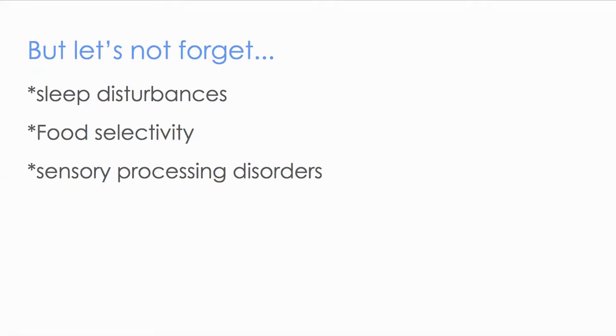Food selectivity oftentimes is based on sensory issues with food: the smell, the taste, the texture. But again, not part of the eligibility criteria, but it is a huge common denominator among kids that have autism spectrum disorder. This last one here actually is part of the eligibility criteria, so I wanted to make sure we talked about it. This is sensory processing disorders. So you're looking for hyper or hypo reactivity to sensory input or unusual interest in sensory aspects of the environment. What you're looking for here is an apparent indifference to pain, temperature, etc., or adverse responses to specific sounds or textures, and excessive smelling or touching of objects. So you're looking at the hyper or the hyporeactivity to these things.